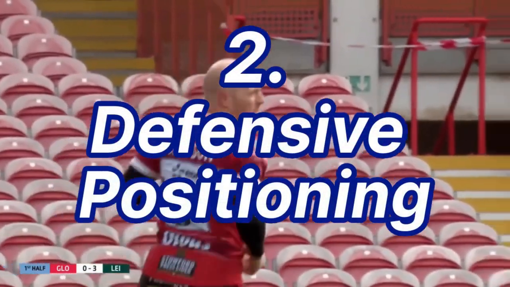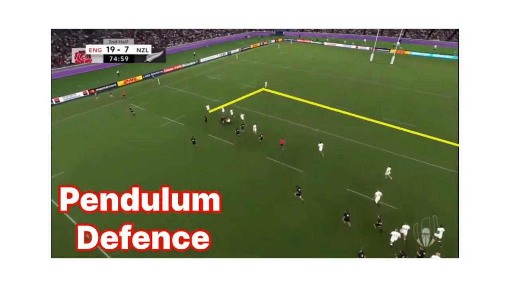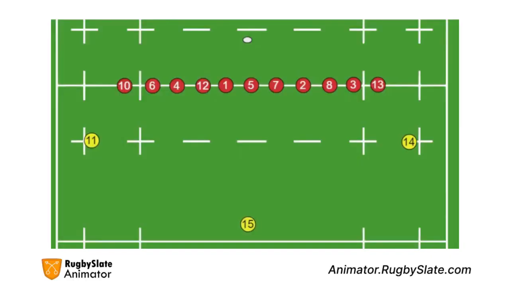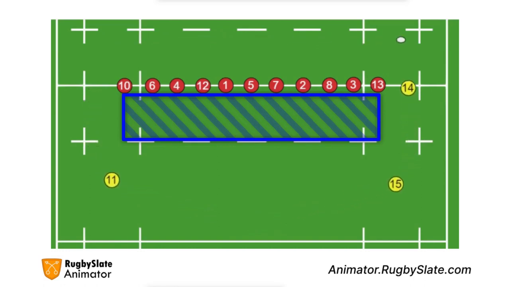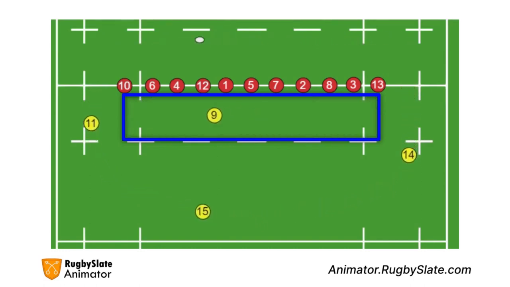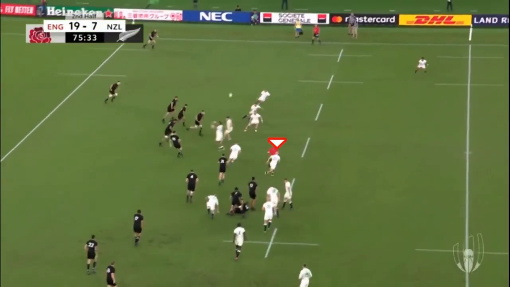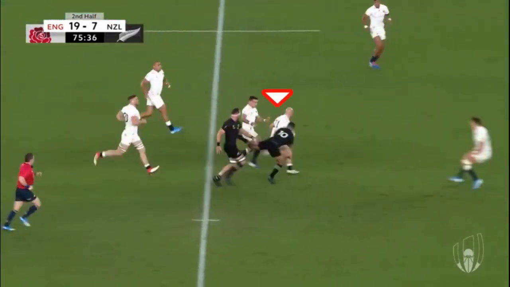Defensive positioning. If you've seen my video about the pendulum defence, you'll be familiar with the idea of defending the backfield, ready for a kick. In that video I show an animation which doesn't actually tell you the full story. A gap will open up behind the defensive line when the defenders move forwards towards the attackers. This gap is the responsibility of the scrum half. This might be obvious for some, but is often overlooked. Not only does it stop short chips or grubber kicks, but it also helps the defence in many other ways.